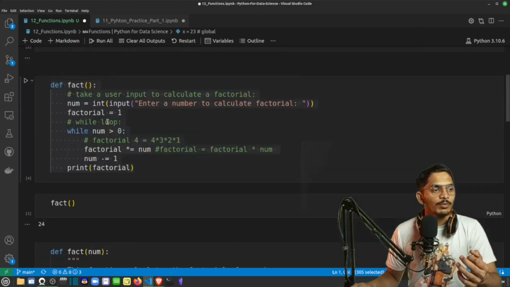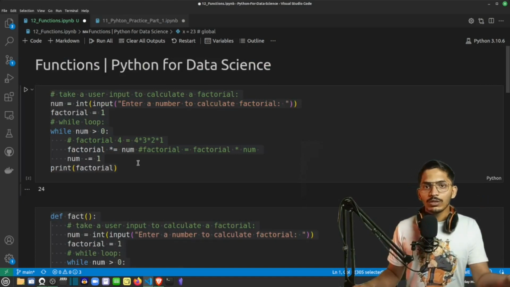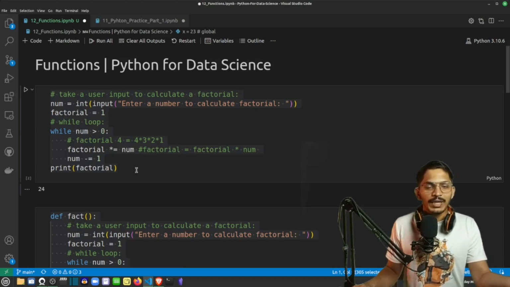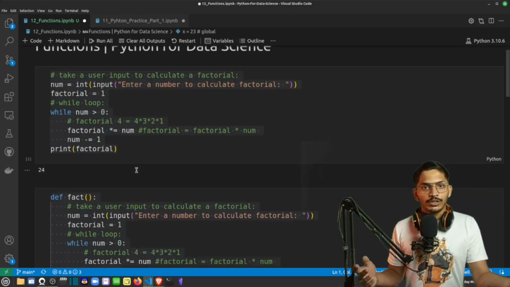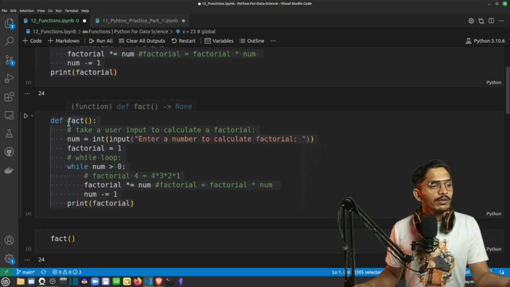So let's see from the start how we can define a function. What are these concepts? Our main motive was to avoid repetition of certain blocks of code that we want to execute repeatedly. To avoid repetition, we use functions. And how do we write a function? By using the def keyword, we create a function and write a block of code that we want to repeat.